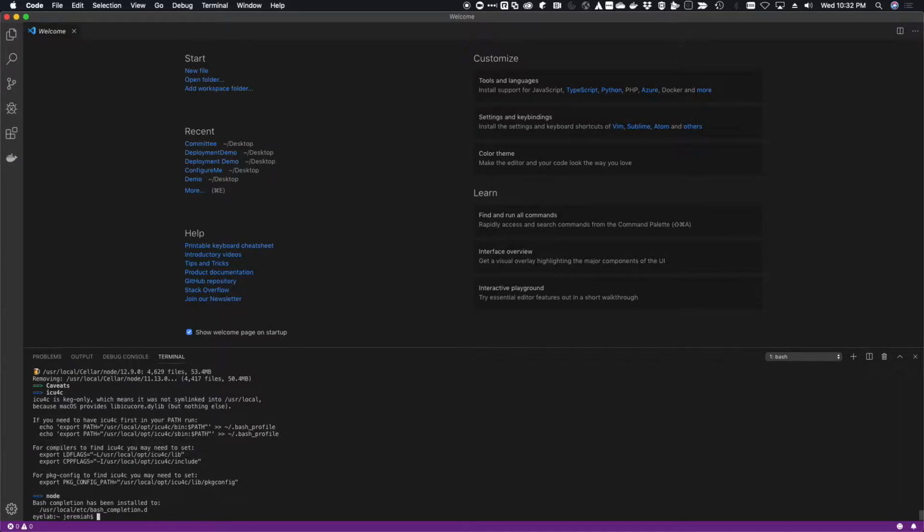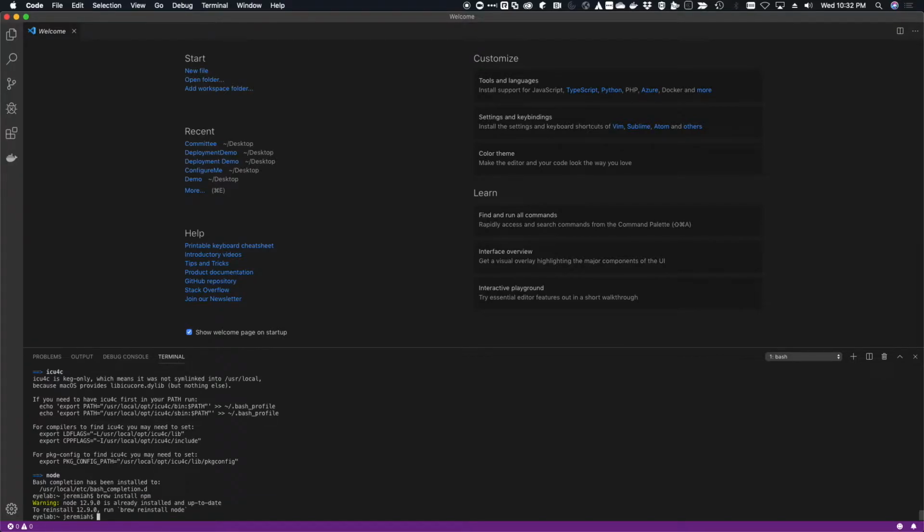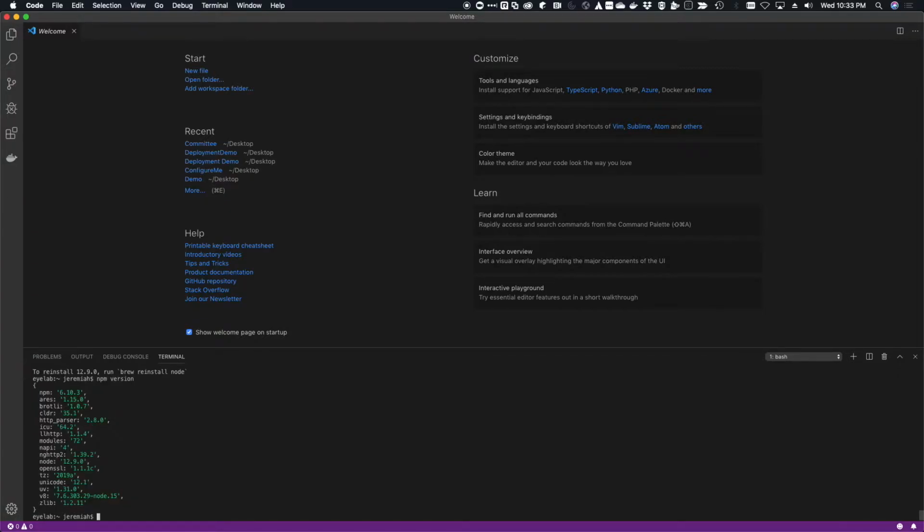Now that we've got Node installed, we should be able to run npm, which is a component of Node. In fact, if you want to just double check, you can write brew install npm. But as you see, I tried installing it now, and it already says it's installed. So I can just run npm version, which -v is an alias for. And getting npm installed properly is ultimately the goal of this video. What you're going to actually do with this new superpower will be the topic of a subsequent video.